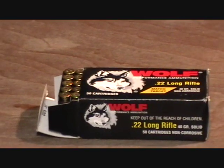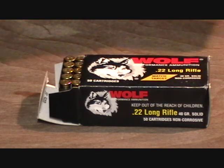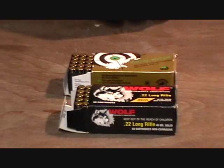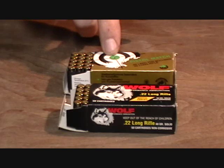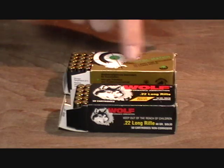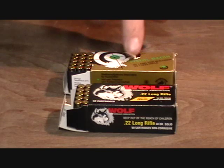Here's an interesting one. We've all seen 22 Wolf — highly recommended ammunition. Most people think Wolf is Russian made, but in the case of the 22 long rifle, this stuff is actually made in Germany. This is the company that makes the Wolf ammunition — they're called Geco Sport Munitions GmbH. You can find this stuff if you look; it's imported. The best part is it's about one-third less the cost of the Wolf — they charge a premium for the Wolf name. If you can find this ammunition — this pistol match, and they make a rifle match too — it's about one-third less the cost. Good, clean, surefire ammunition. Highly rated, highly recommended. Both of these are standard velocity.